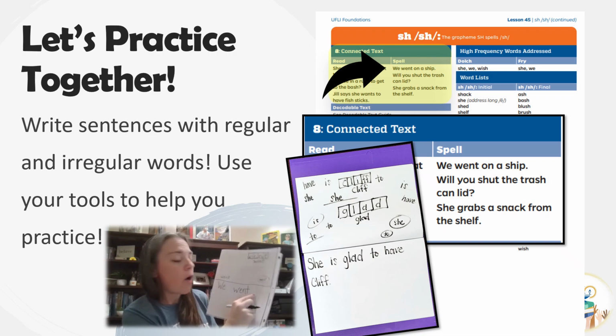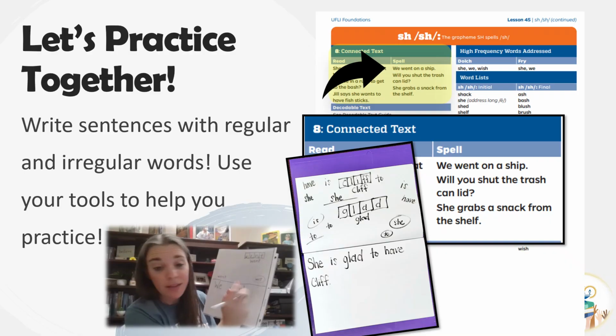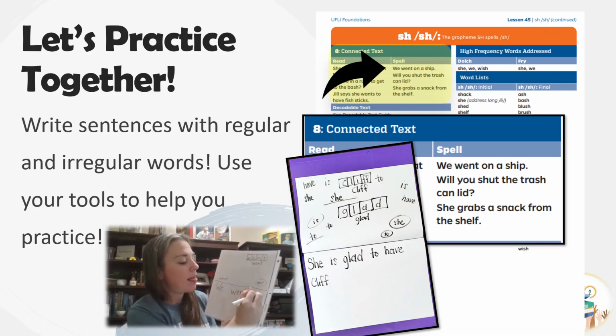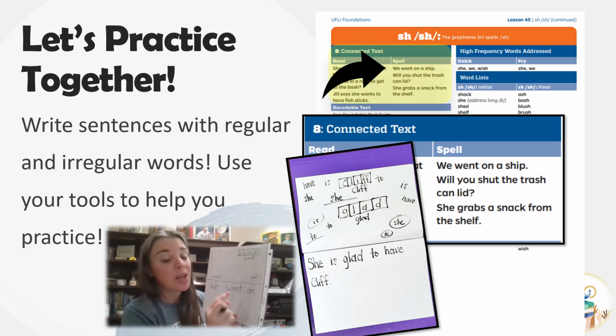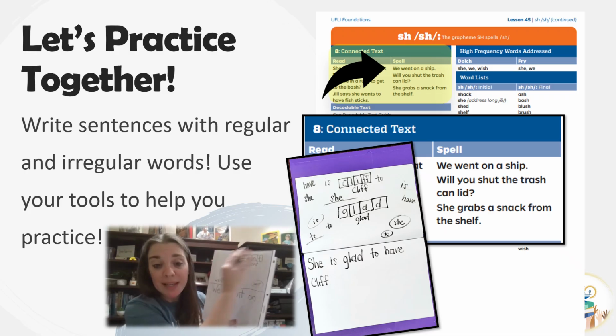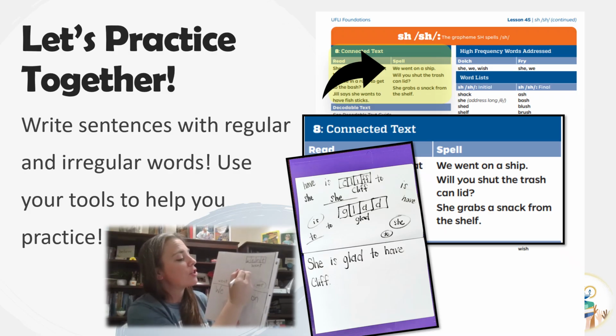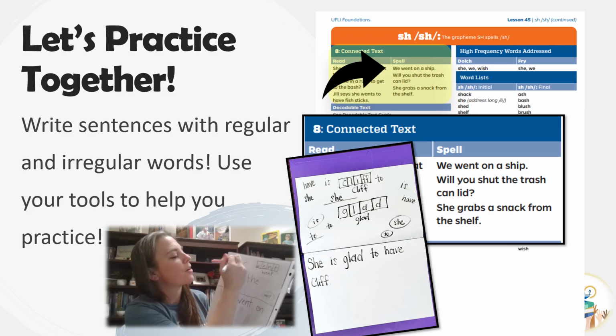We went on. They can spell on, so they're just going to put that in there. On the. Now, the is a word that they may not know by heart yet. It's kind of tricky. So we're going to have them write it in multiple places up here. So the first place that we're going to do it is we're going to show it to them, and they're going to write it in the middle. T-H-E, the. And then I'm going to say, okay, put it up here on this line, the. And they're going to write T-H-E.